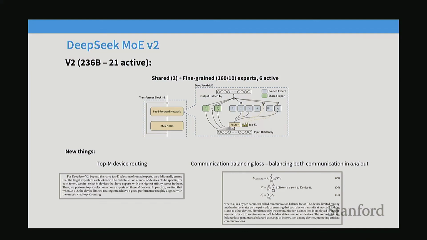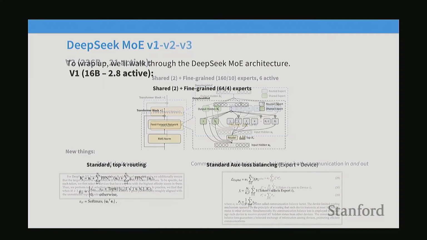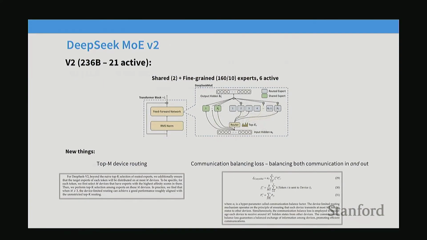And we've got some new things happening, but not too many. So the top-K selector is the same. The equation from before, this previous equation, is identical. This is still how they do things. But they add on a very clever trick. I was going to say at the very beginning, what's the drawback of having fine-grained experts? Why can't I have 1024 fine-grained experts or 2048 fine-grained experts? Well, the problem is when you shard your experts very finely and you have a lot of active experts, you're going to have to route to those experts. So your communication costs potentially grow. And if you're very fragmented, you might have to send a lot of tokens to a lot of devices, right?